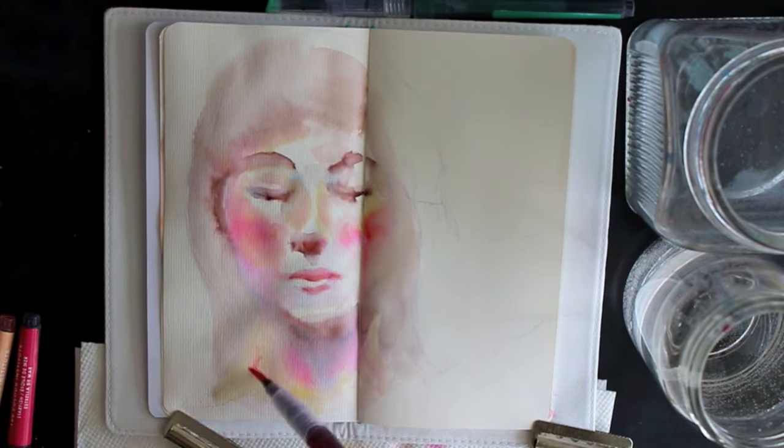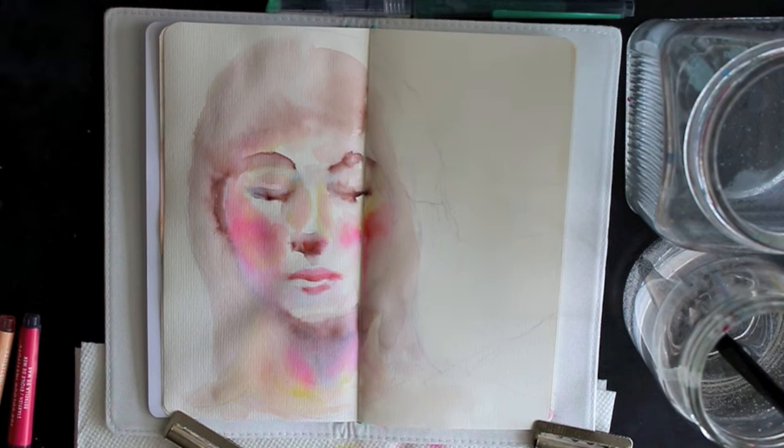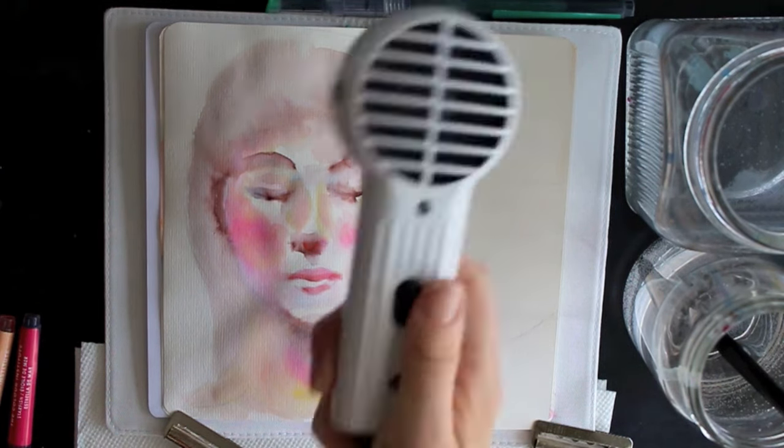So again, just really happy with her products. Love them. Love her. Definitely, you know, if you're in the market for the mermaid markers, I highly recommend them.